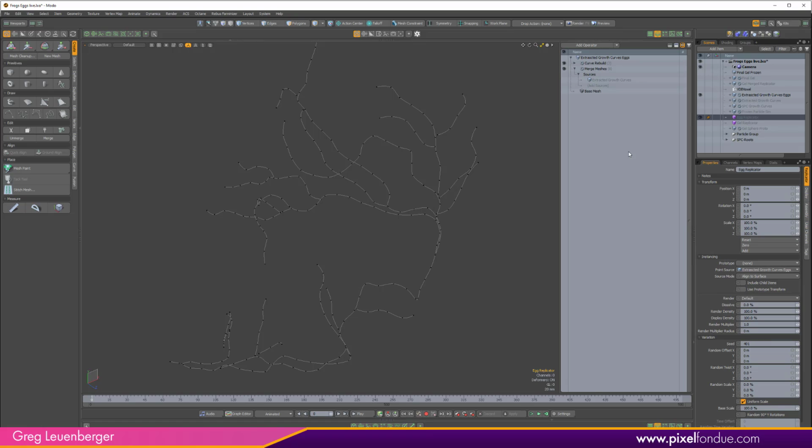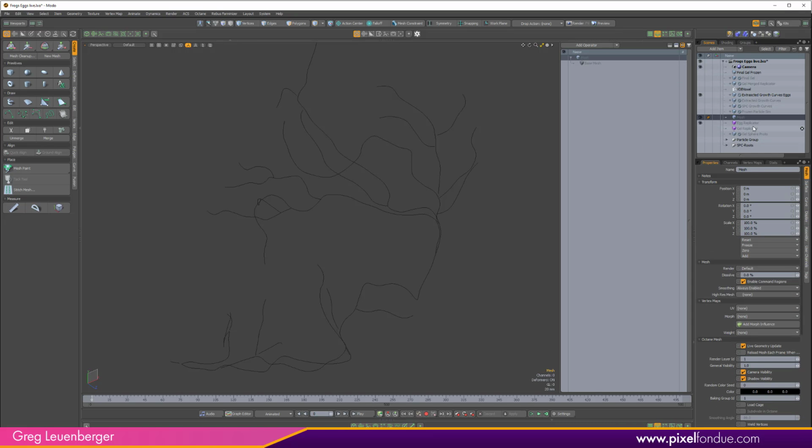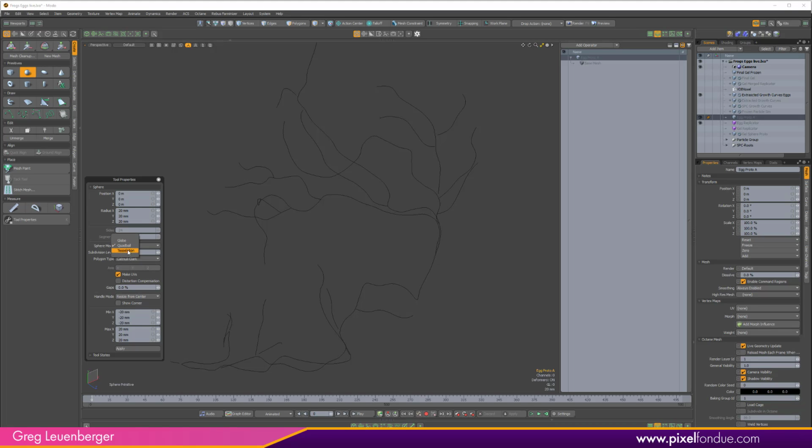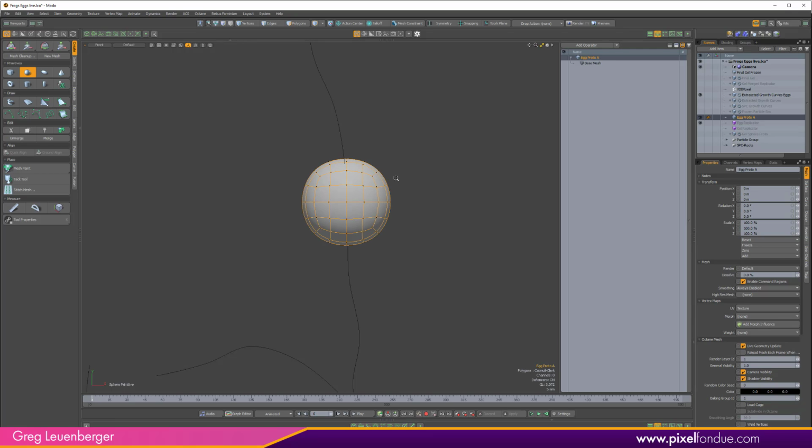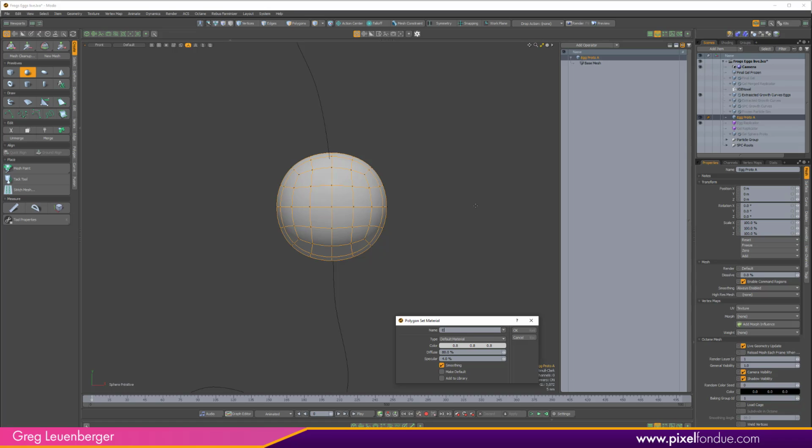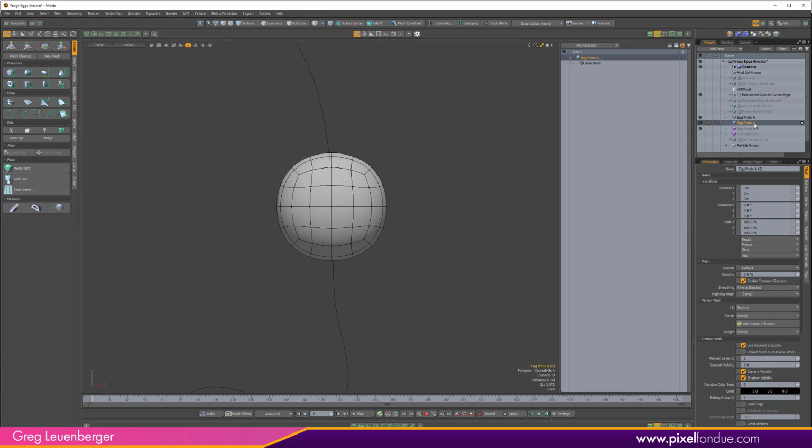And then I need some new prototypes. So I'm just going to press N for a new mesh, and I'm going to call this egg proto A. And then I'm going to make a quad ball, Catmull Clark mesh, and I think 20 millimeters was maybe the size of the original blob we used for the gel, something like that. We could change this, but something along those lines. So there's my quad ball, hit D twice, I guess, just to subdivide it. And then, yeah, that's good enough for this one. I'm actually going to just press M for material and call this egg. Now I'm going to duplicate this guy, Control D, call this egg proto B.